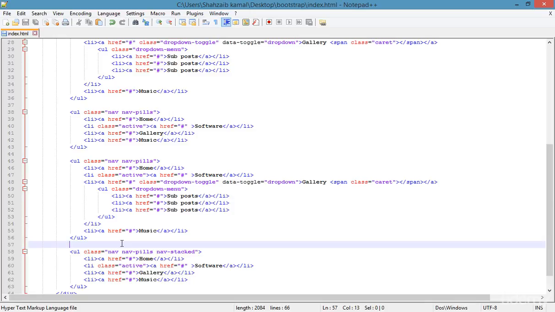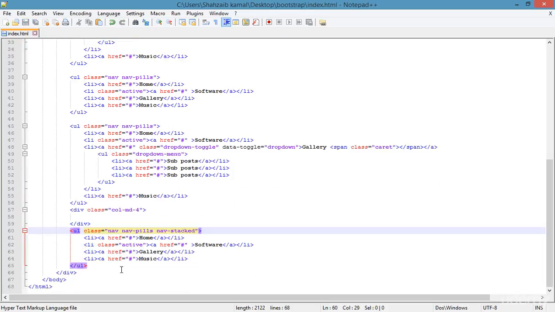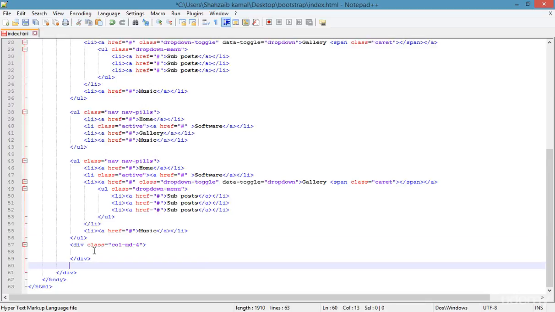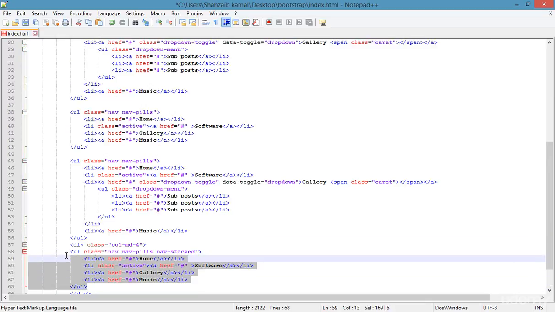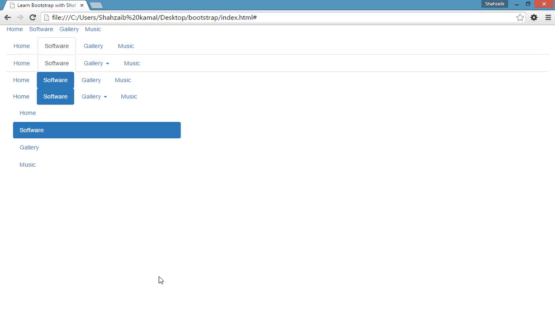Well, if you want to collapse this into a simple space, because it's covering a really big area, there I'm setting the class of col-md-4 and then going inside and cutting this one, pasting it there, and then adding some extra tabs for readability. Now you can see that this is looking more beautiful.